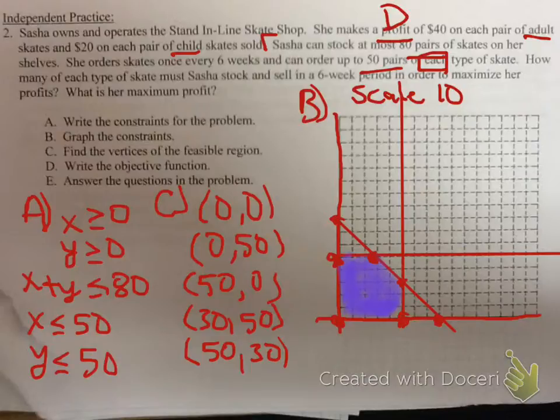P equals what? More than x plus y though. What times the x, the x and the y? Where do you see 2x plus 5y? I don't even see a 2 and a 5 in this. 20x plus... getting closer. 40x. We said x is the adults. 40x plus 20y. There we go.